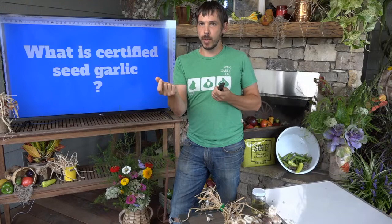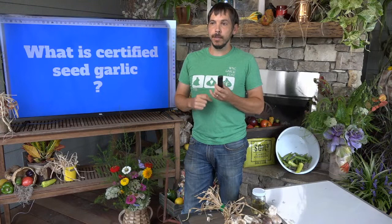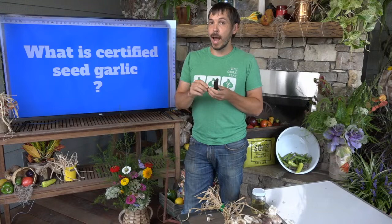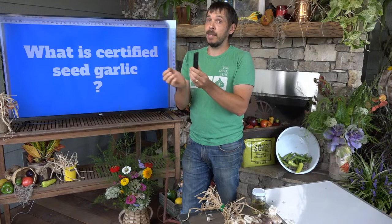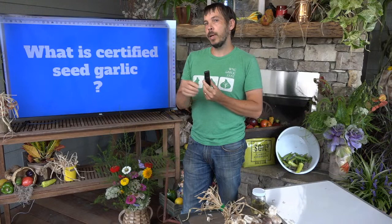But when we're growing things like sweet potatoes, potatoes like Irish potatoes, and garlic, then what we're actually doing is taking part of the plant and replanting it to grow. That's called clonal propagation. We're literally cloning the mother plant and making an identical replica. And that makes life really easy because you don't have to worry about seed saving and pollination or anything like that. But it also has some drawbacks.